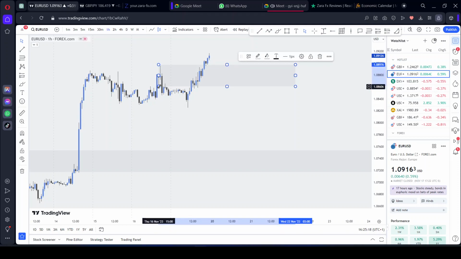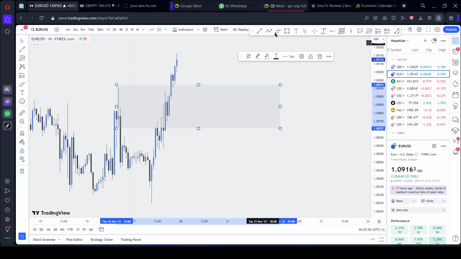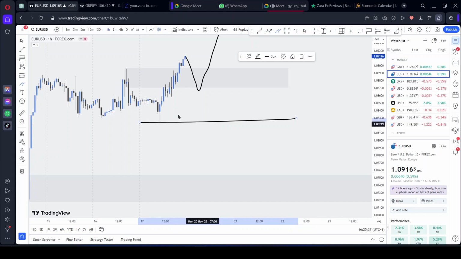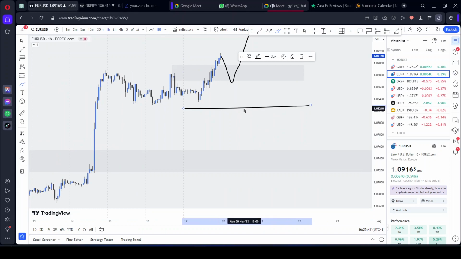So I will just mark only this point here. This is out of experience, and expect price to come back to retest this zone. So usually, as I've taught you, it may not just test the top and go. Sometimes you can retrace deeper before continuing to the upside. But as long as price does not trade below this low, we are safe. The only time I would look to sell is if price trades below this low here. But as long as price keeps printing higher highs and higher lows, I would continue to look for a buy opportunity.